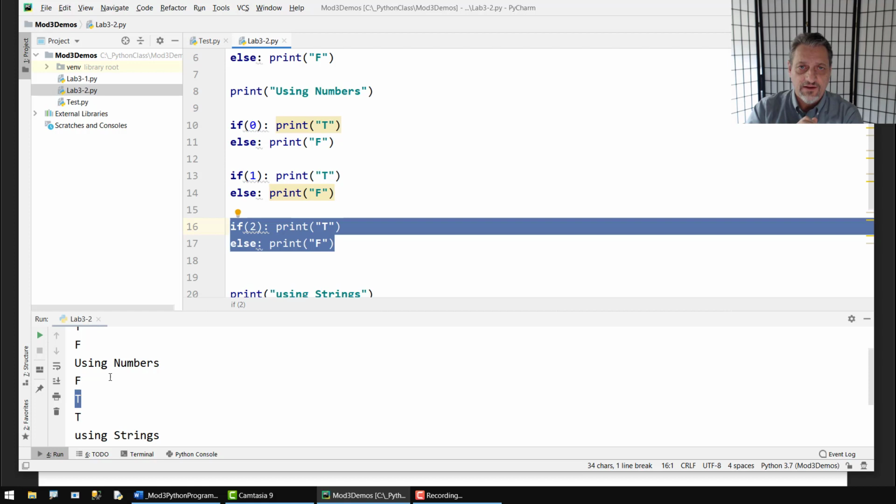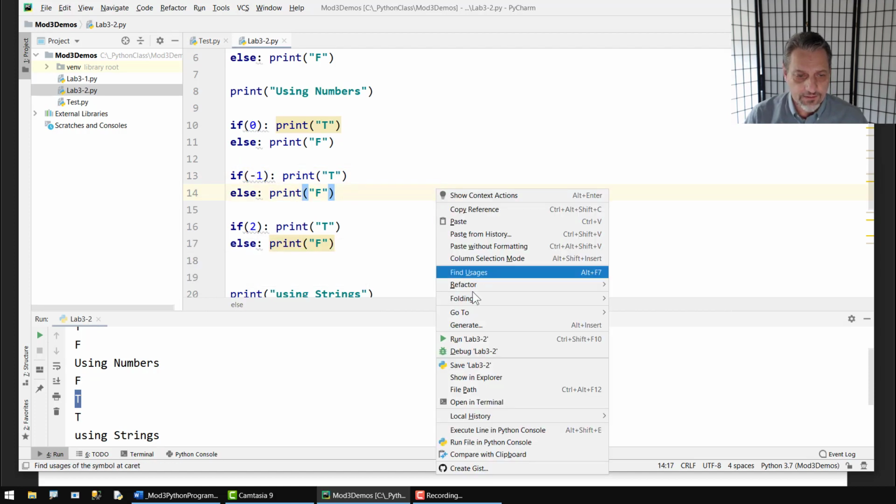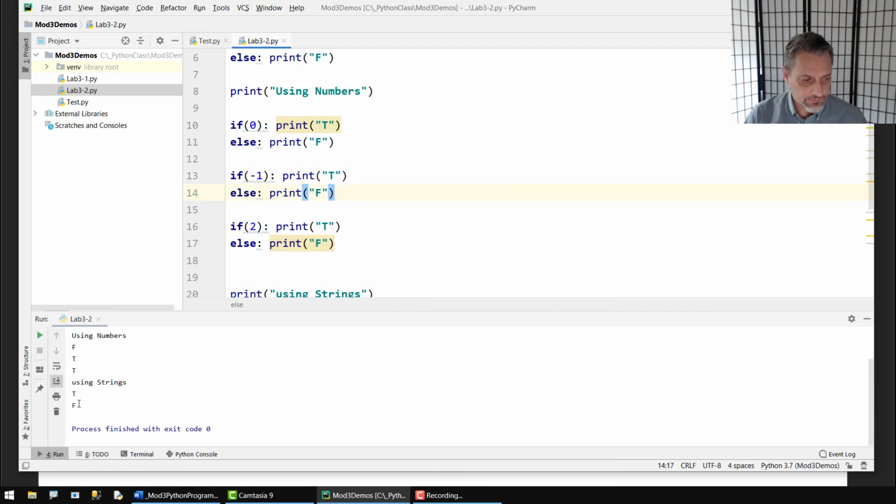That's always the case. So whenever you move to a different language, when you come across something like this, don't just assume that any non-zero value is true unless you test it. But in Python, any non-zero value is indeed true. I guess I have another question. What do you think would happen if I put a -1 in there? Let's find out. So using numbers, I see false, but true again. So even a -1 is still considered true.